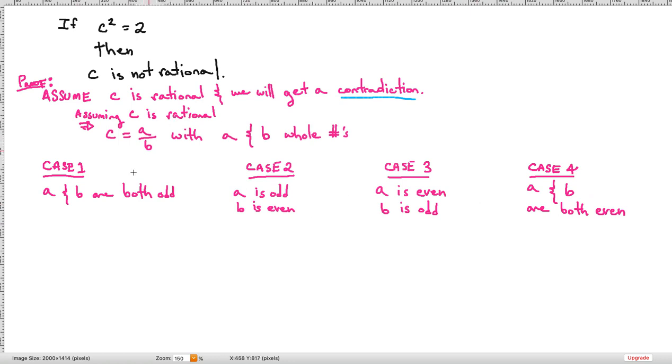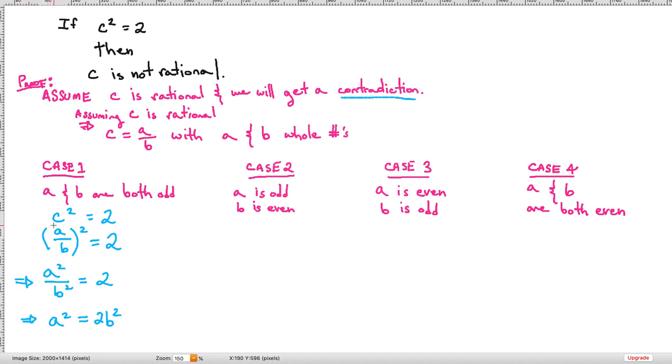But now I use the fact that this number when squared gives 2. Let's start with the first case, which is an easy case. I know that when C is squared, I get 2. C is a rational number, so there must be two whole numbers, A over B, and in this case I'm saying that they're both odd, that when squared must equal 2. This gives me A squared over B squared equals 2. If this equation is true, then this one must be true: A squared equals 2 times B squared. This is just the chain of logic.